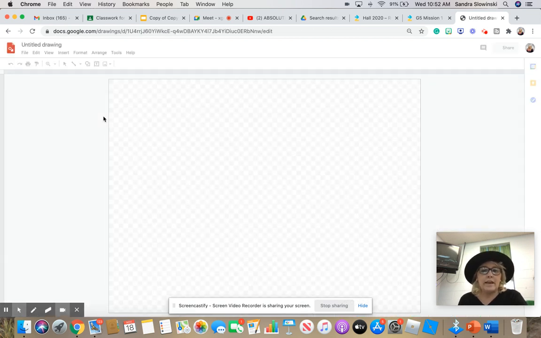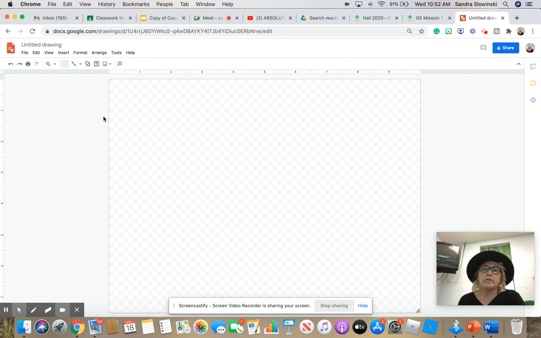Now it's essentially a blank canvas. And for your project, you have to have 2 terrestrial ecosystems and 2 aquatic, and you can put all 4 on the same Google Drawing box. Now, what I'm going to do is make my project, but I'm going to do it on cats. And I'm going to have 4 different cats.